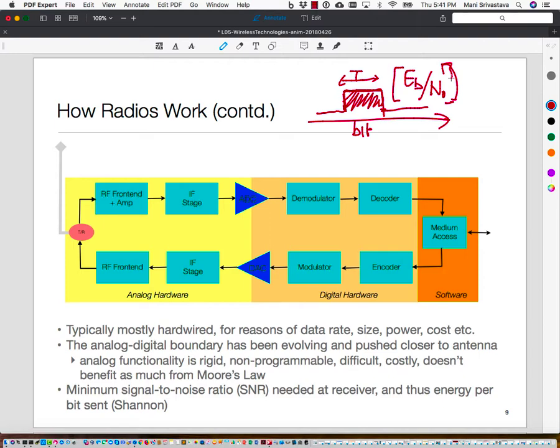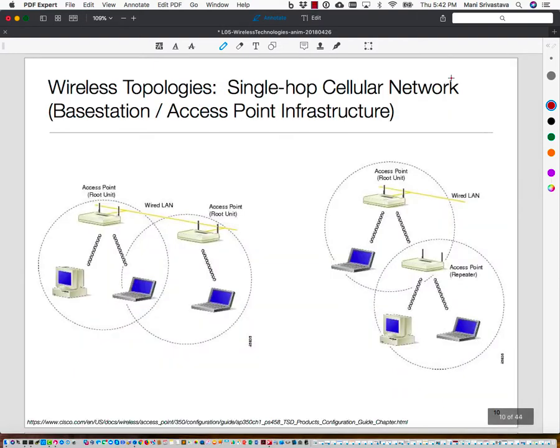Or another way of saying it is that the modulation schemes we use will pack fewer bits in a given time period. They will use, for example, coding which, instead of having multiple bits on a single symbol, like symbols which have 4 values or 8 values or 16 values, maybe will revert to just a binary symbol. So I'm carrying fewer bits in a symbol. So that's a very high-level view of what's going on in the physical layer of these radios.